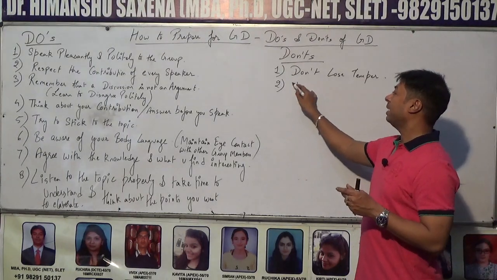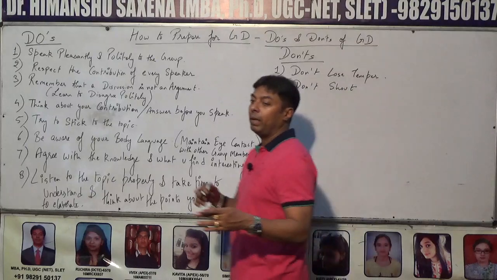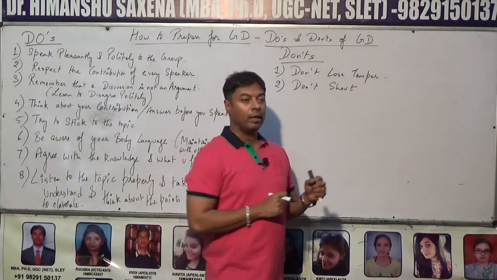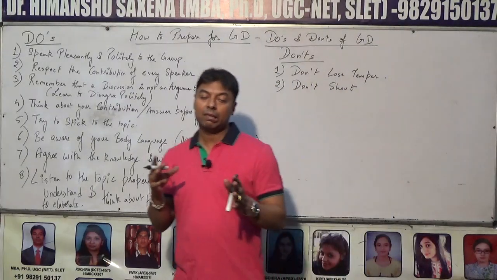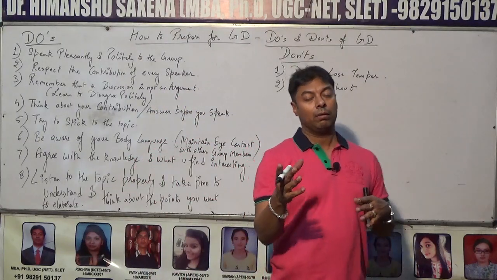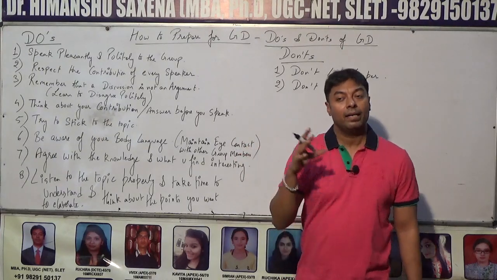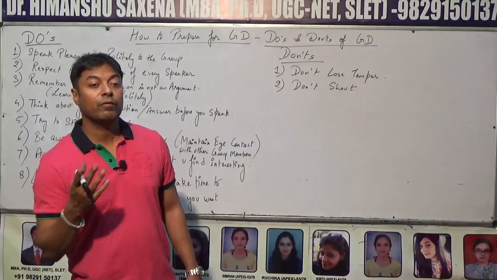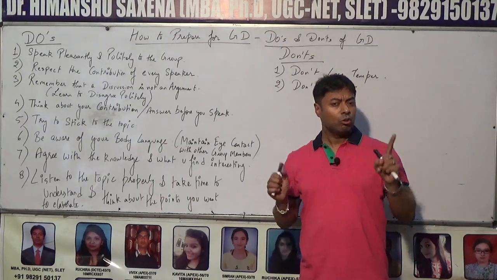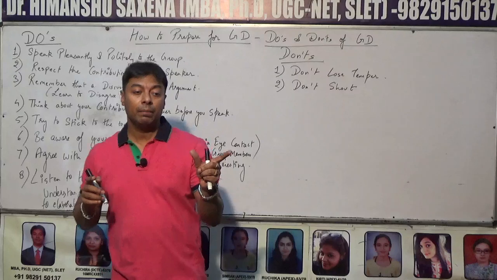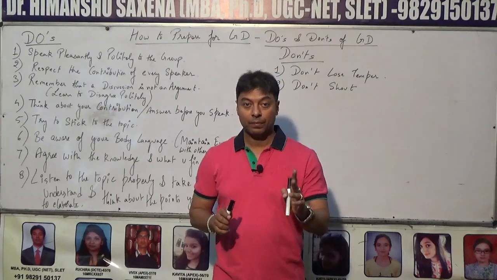Number two, you should never scream or shout at other group members, right? Your voice should be strong enough to prove your point, but it should not be so loud that it sounds like a scream, or looks as if you are shouting at someone, because that might prove very costly and it might show a negative aspect of your personality. So never shout or scream. Use a moderate tone, a medium pitch.